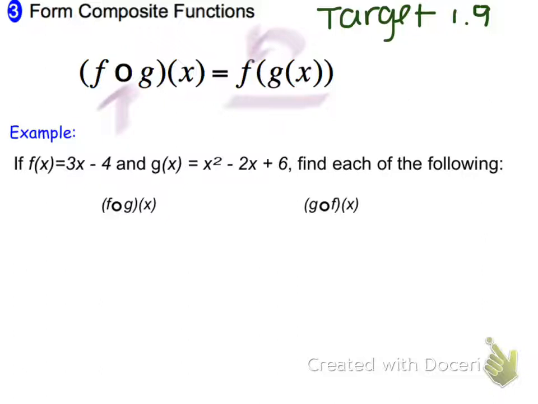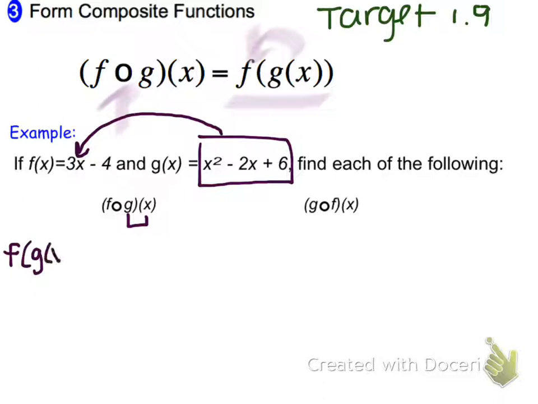We'll go ahead and work out some examples. So the first thing we're going to find for these 2 functions given is f of g of x. Now remember, we start on the inside, and this means that we're going to take the g of x function, because g of x is in the inside, and we're going to put it into the f function. So doing that, and I'll write it this way as well, f of g of x, same notation, means the same thing. We're going to take 3 times x squared minus 2x plus 6, and then we still have that minus 4 out there.